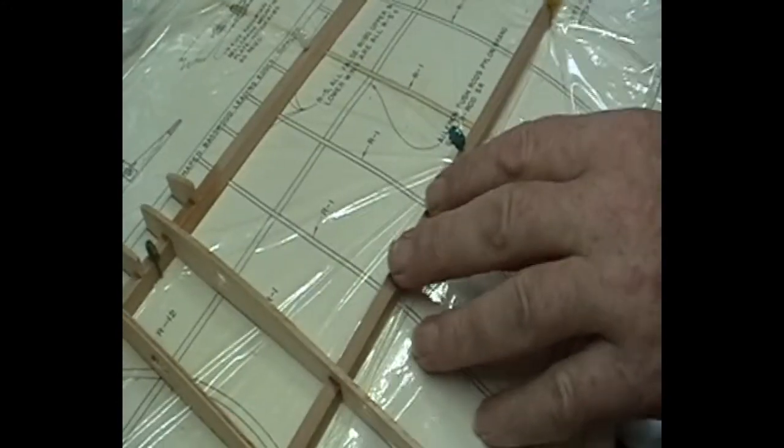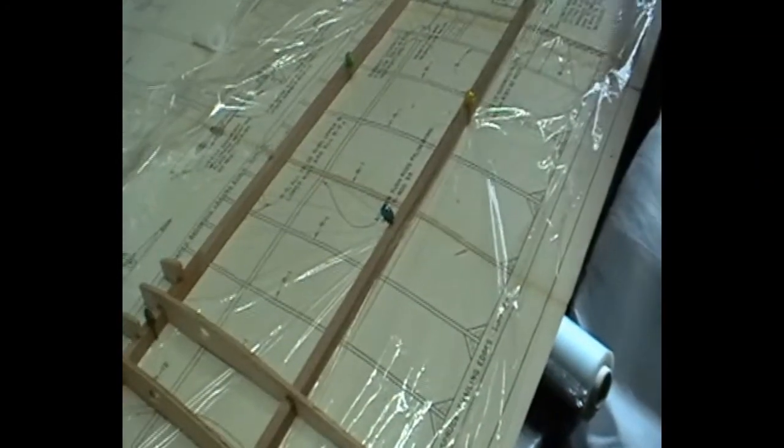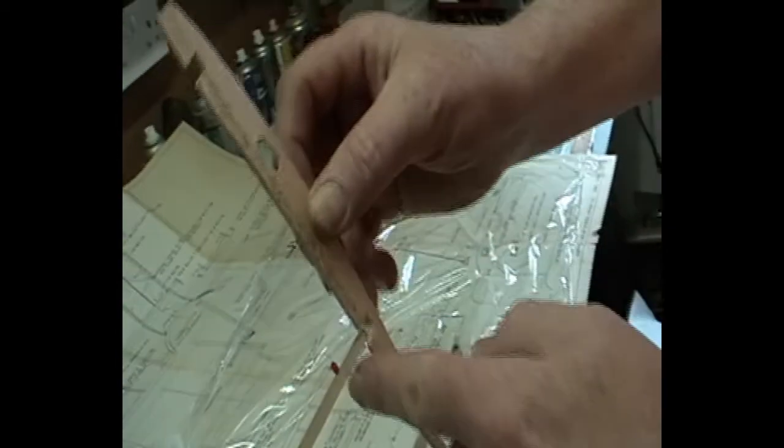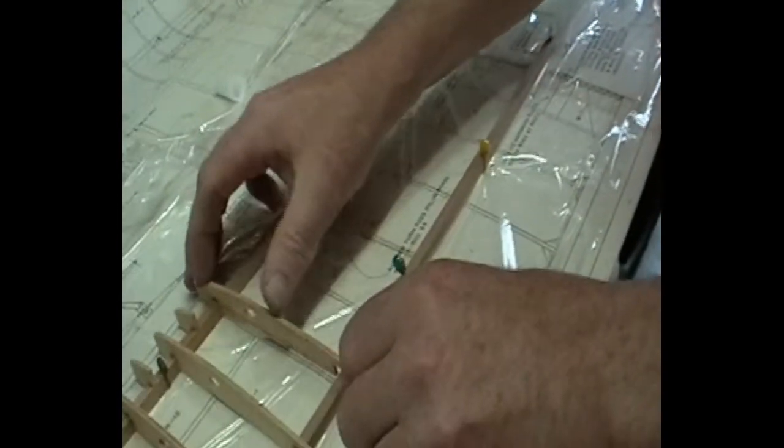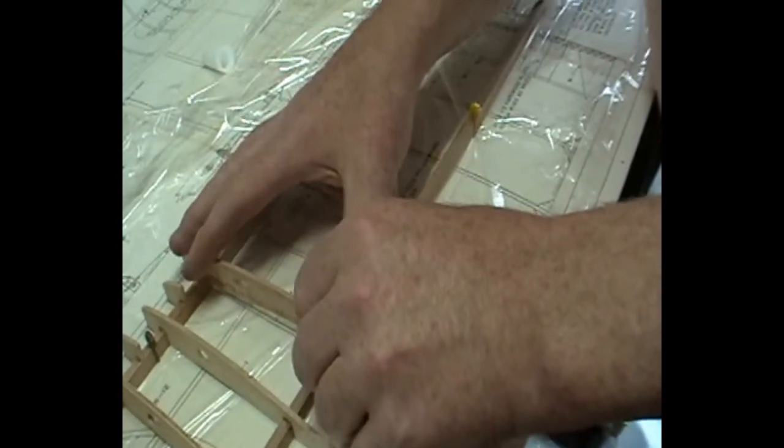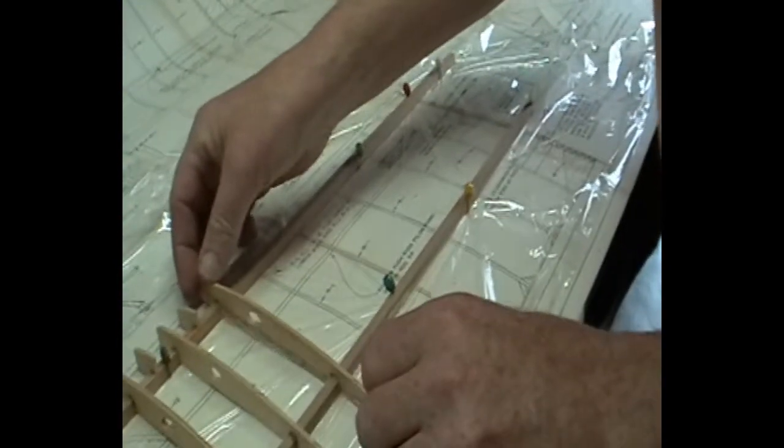Now if you notice I've built it so it's off the edge of the board because basically the ribs are actually concave. So in order to get the spar nice and neat, I'll put it to the edge so you can actually fit them in right nice and neat. And some of these need to be trimmed as well, the actual eyelets because they're not, bear in mind it's a really old kit.